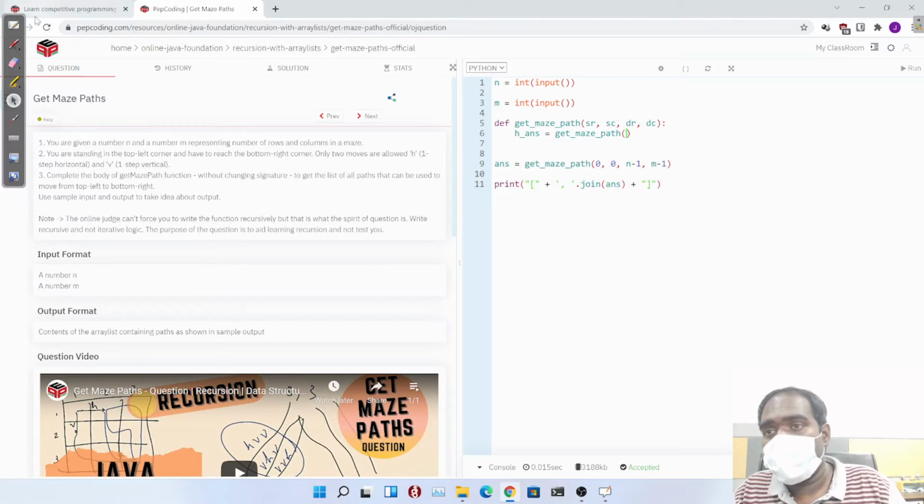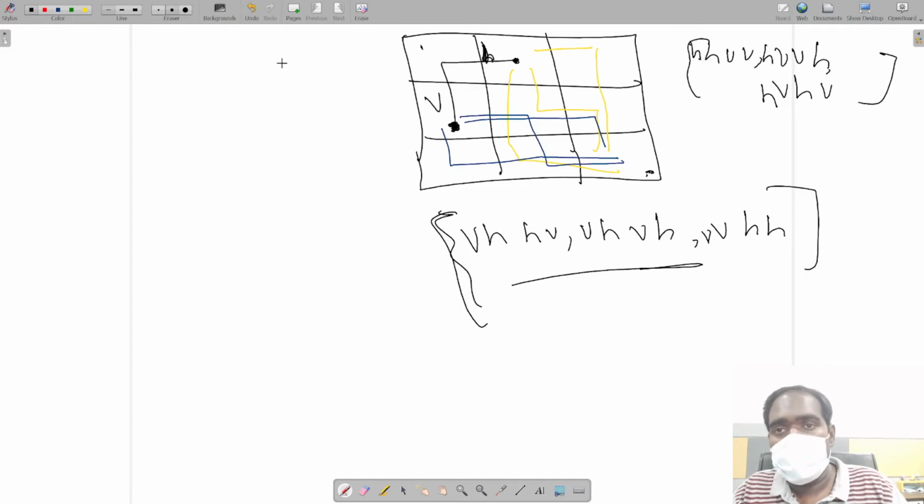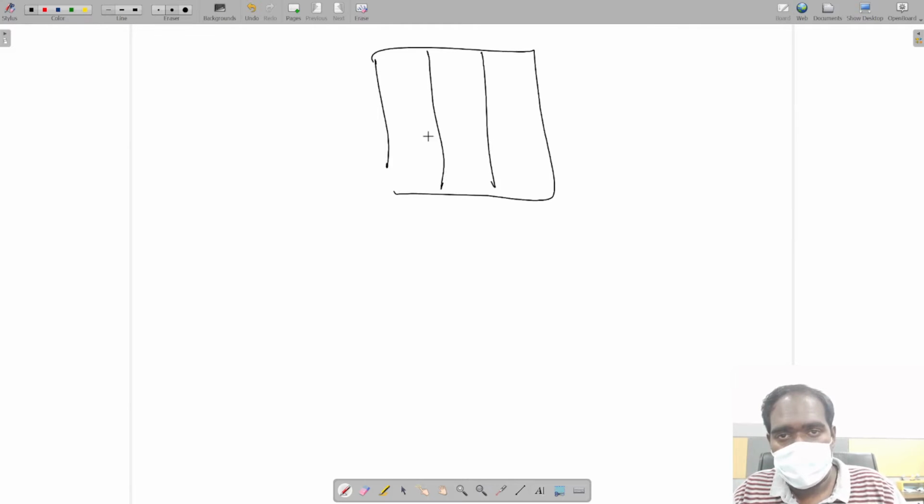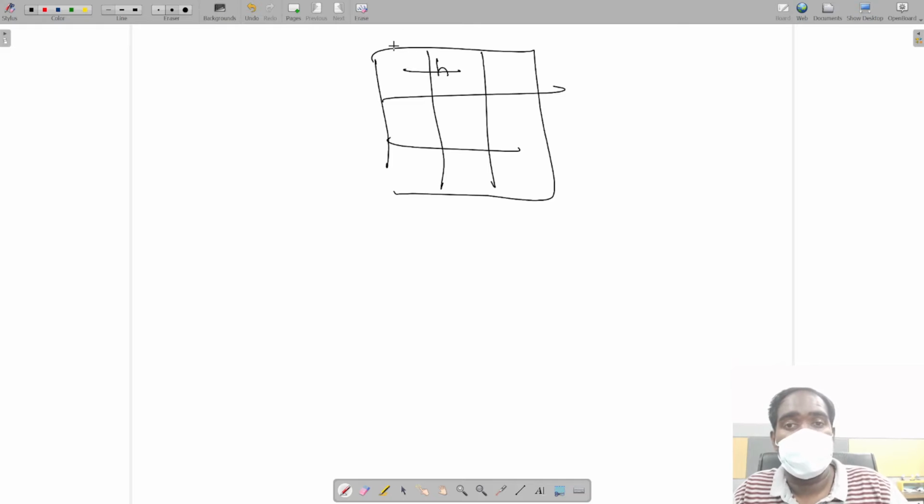So we again have the same 3 by 3 maze. When we take a horizontal step, the column number increases by 1. So this is column number 0, 1, 2, 0, 1, 2. When we take one horizontal step, the column number increases by 1.